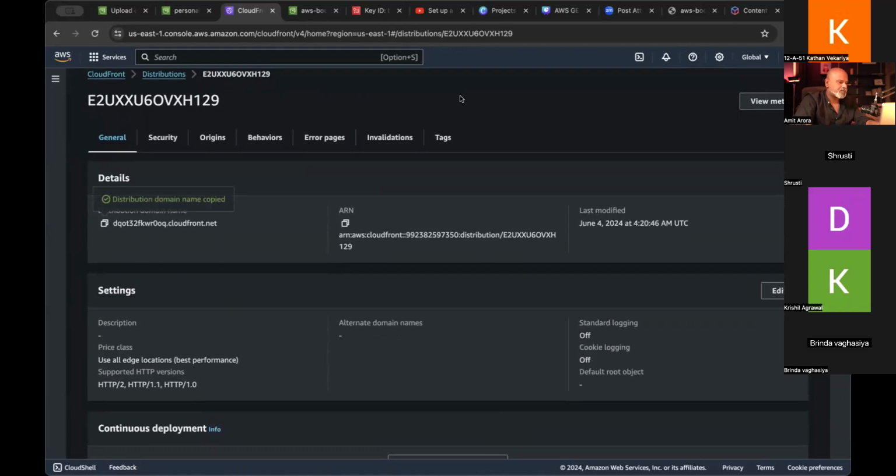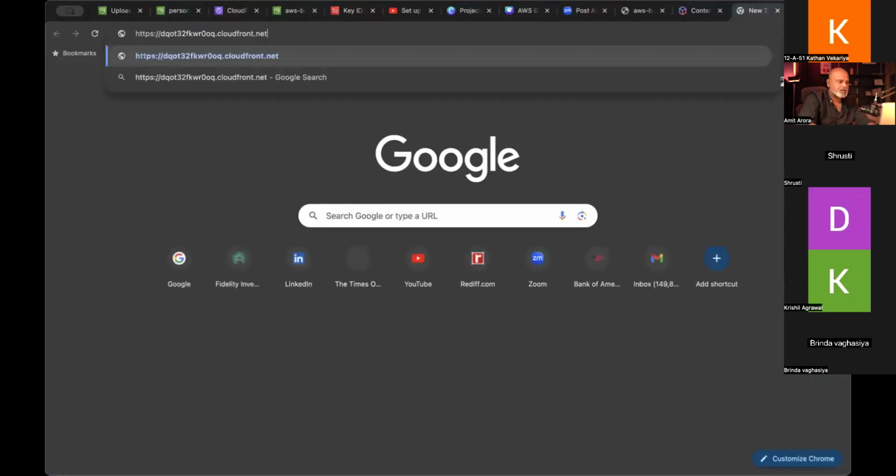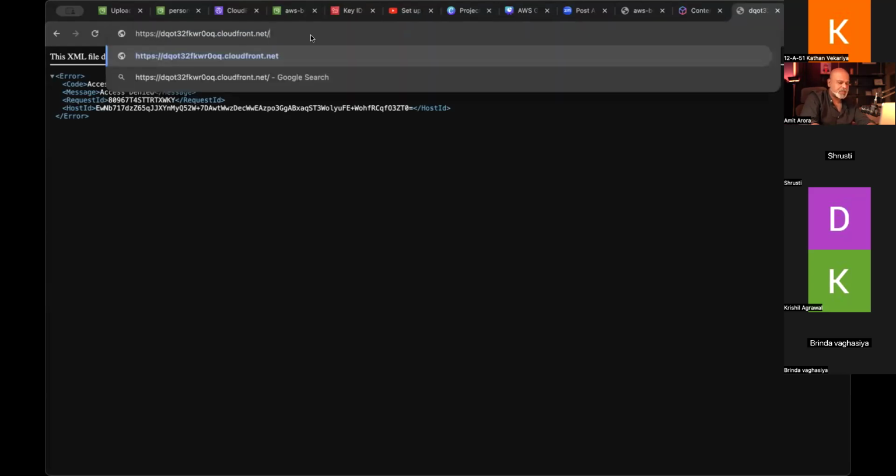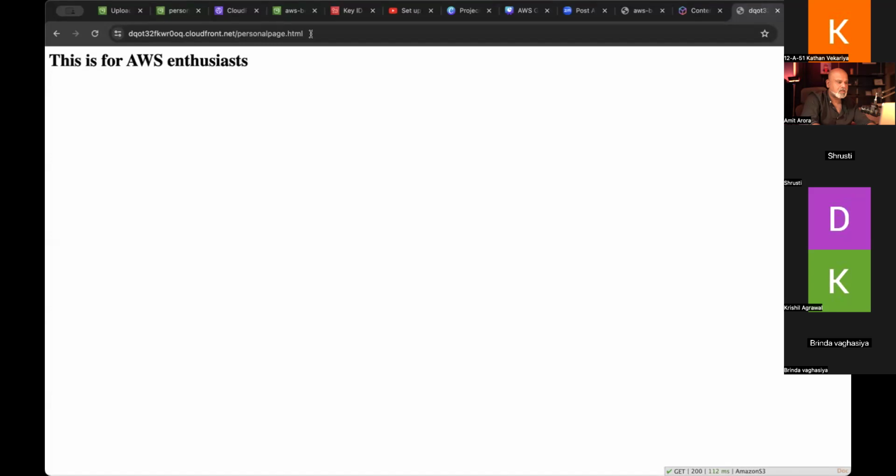Just copy that by clicking on that rectangular box and paste that in your browser and try it out. The same thing happens. There is access denied because you need to give some object. Let's say I'm going to give personal page.html. Awesome. That works. So that is my personal page on S3.